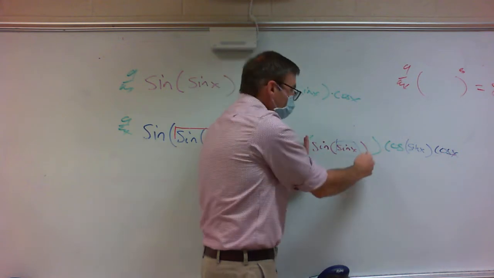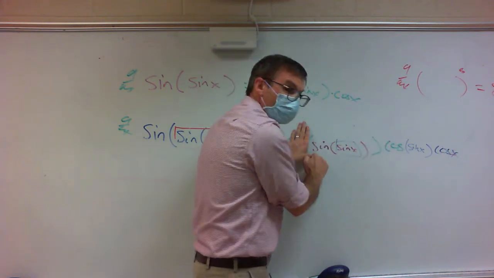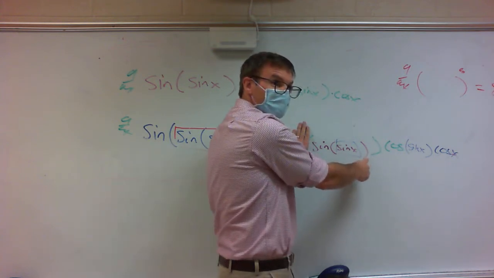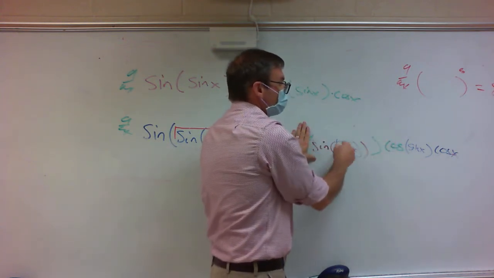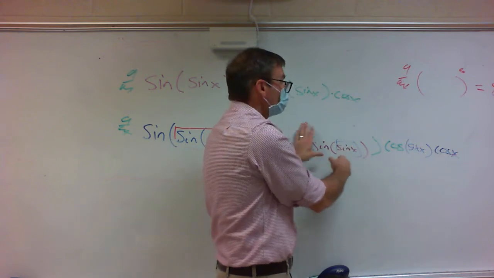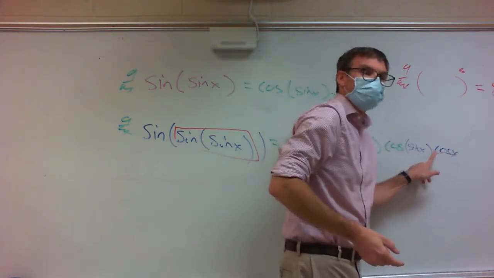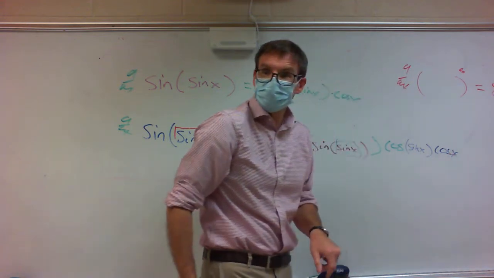And then when I write down the stuff, I only look at what I just wrote down, and my job is to take the derivative of this. And so now I ask, what is this? This is sine of stuff. The derivative of sine of stuff is cosine stuff. But I said the word stuff, so the derivative of the stuff was cosine x.